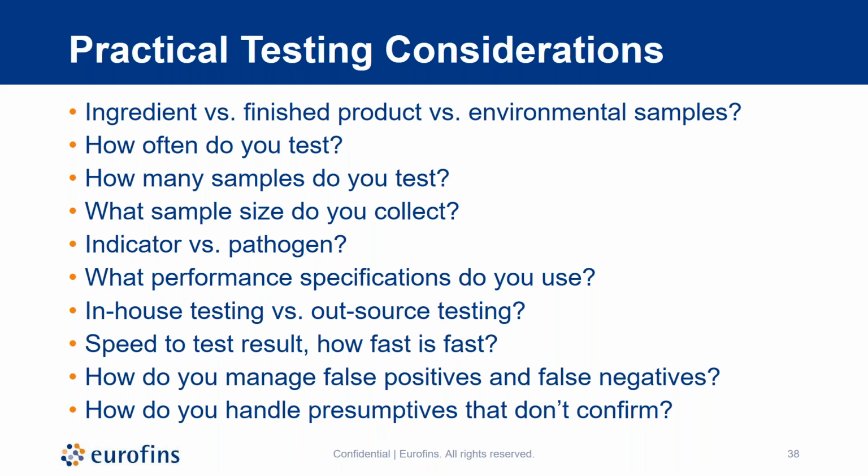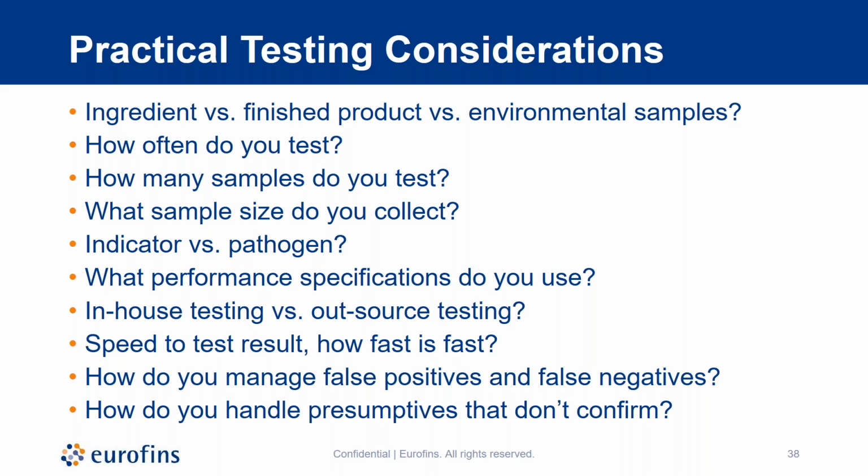If you're only doing one small 25-gram grab sample out of a large production lot, and you're making a ship or no ship decision based on that analytical result, all that result is telling you is what's present in that 25-gram sample. It does not necessarily tell you what's in the entire production lot.